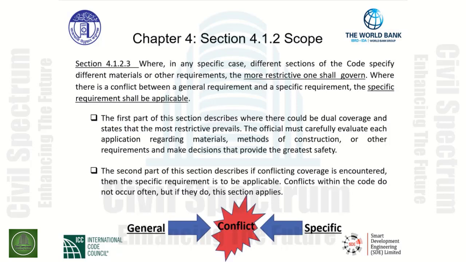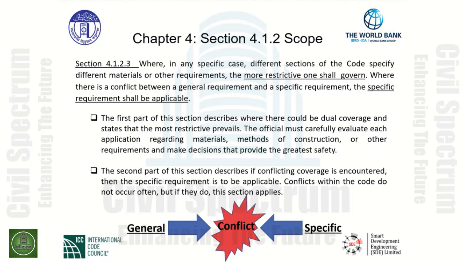Section 4.1.2.3, where in any specific case, different sections of the code specify different materials or other requirements, the more restrictive one shall govern. This is where we understand the limits of safety when we apply the code.